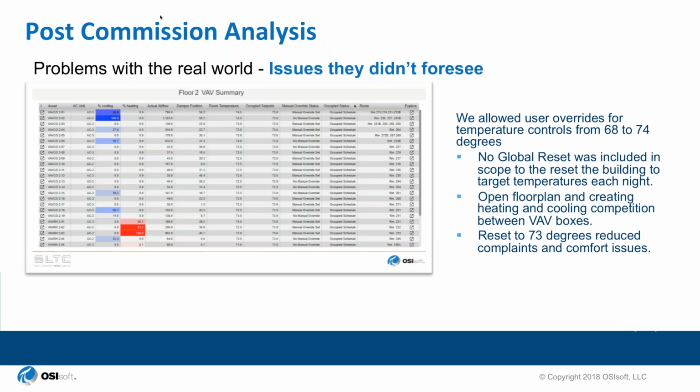What I would say, post-commission analysis. This happens to be our headquarters, so we could definitely look and do this. But right out of the gate, we found post-commission problems. And I think the fundamental flaw goes back to how we build buildings, right? We set a design target. We decide how many people are in it. We decide what type of level of efficiency it will have. And someone's going to go build a building to that spec.